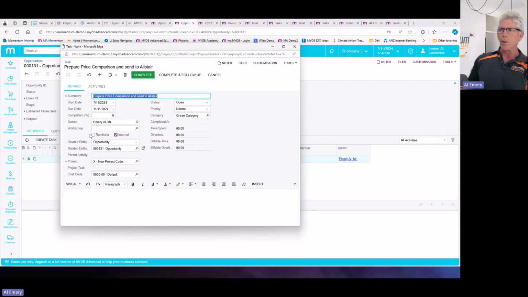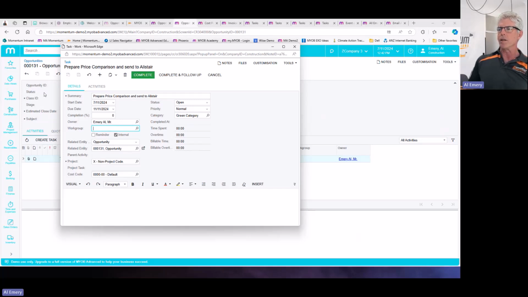It looks very similar to an Outlook task, but a task allows you to create something that you need to do, future date it when it needs to be done by, prioritize it if needed, similar to how you might in Outlook, and assign it to yourself or somebody else or to a team called a work group. It will automatically link itself to a related entity.